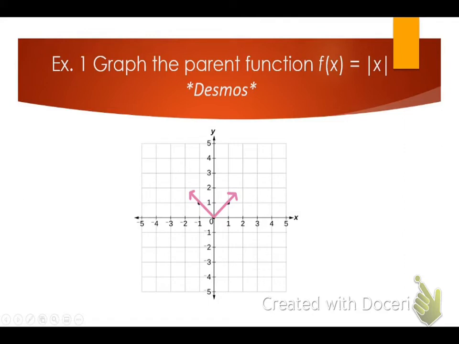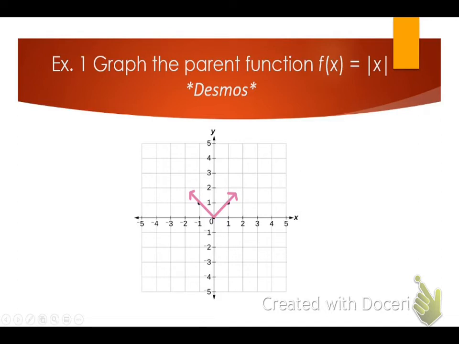Now, here's one thing you're not going to see on Desmos. If you're looking at Desmos right now, you're looking at 2 lines that are going off in either direction. You don't see an end to those lines, and you're not going to. So I don't care how long you draw those lines as long as you put arrows on the end, because that shows that it goes off in both directions forever.